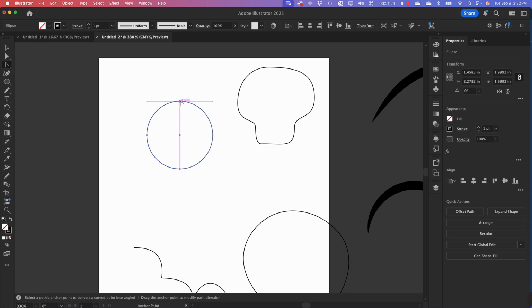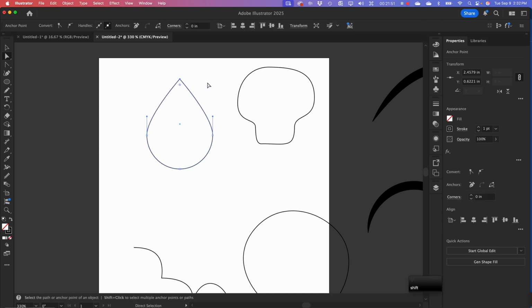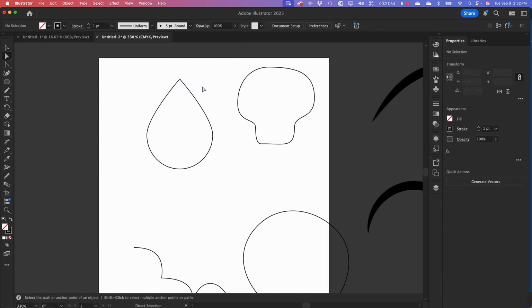And if I just click on one of these points, it'll actually break the tangent on the handlebars. So I can make a teardrop kind of shape. Grab my direct select tool, grab this again, make a teardrop kind of shape very easily by starting with just a circle, and I'll tear this off, put it up here, using my anchor point tool and modifying it.